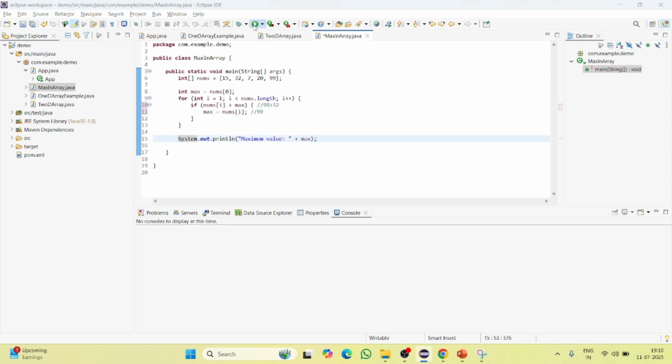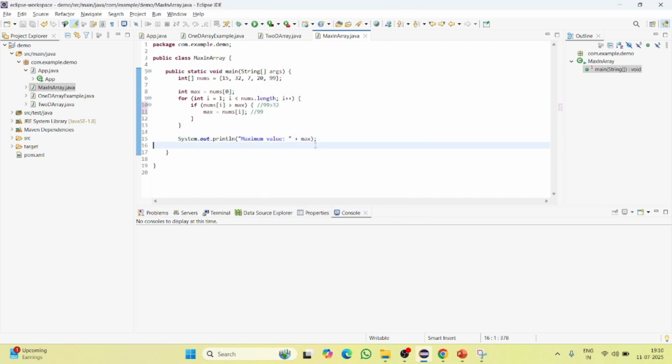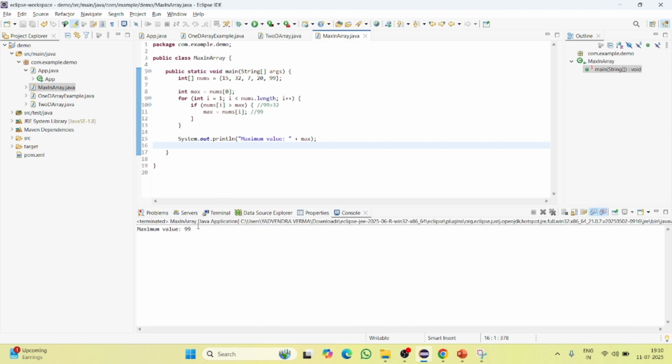If we execute this, see, 99. In the same way, if you want the minimum element, just reverse the arrow mark. It will give 7. 7 is our minimum number from the array.